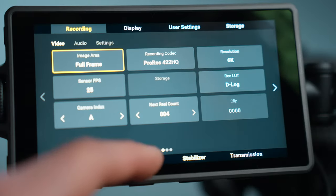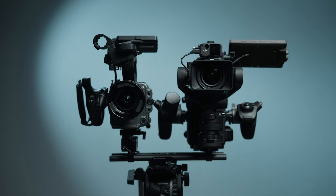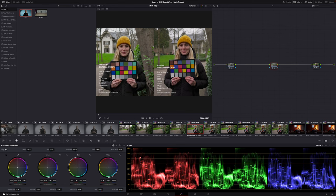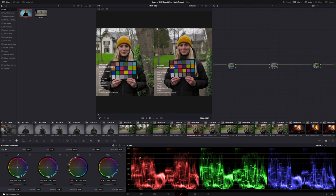This is the rig I used for the side-by-side comparisons. It's not perfect since the shots aren't exactly lined up, but it does the job. The Ronin 4D is pretty difficult to rig because of its side handles, which you need for zoom and focus. I also want to quickly show how I corrected this footage in post for the most accurate results. Both clips have three nodes: the first is an exposure node, the middle is a white balance node, and the third is a color space transform from S-Log 3 to Rec. 709 and D-Log to Rec. 709. I used the paint dropper tool on middle gray for white balance and corrected exposure with the primary tools.